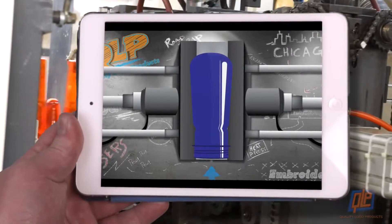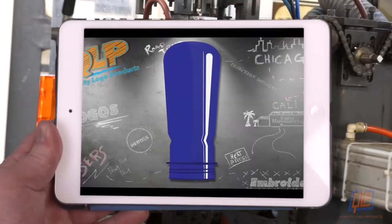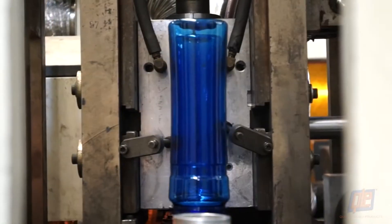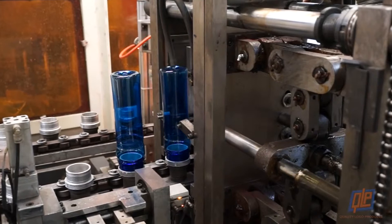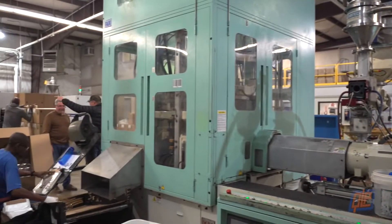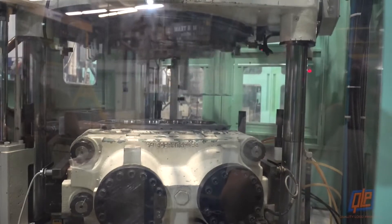When an order is placed, the cones are inserted onto a conveyor and heated to make them soft and pliable again. Then they are squeezed into a larger mold while air is forced into the center, causing the plastic to expand to the full shape and size of the bottle — it's like blowing up a balloon. When they exit the mold, you have a fully formed plastic bottle ready to hold your favorite beverage.